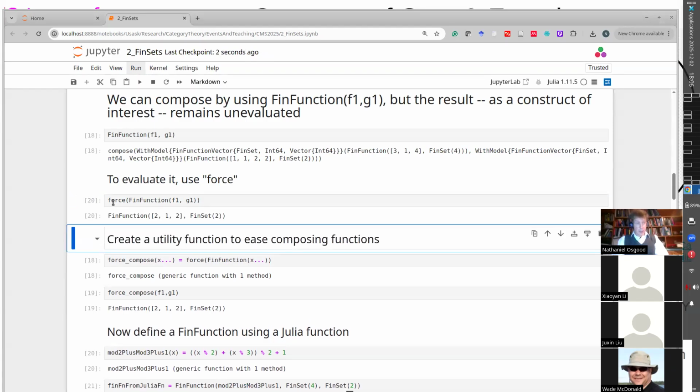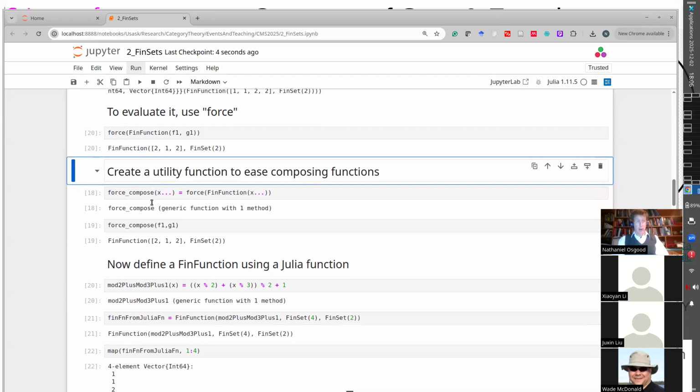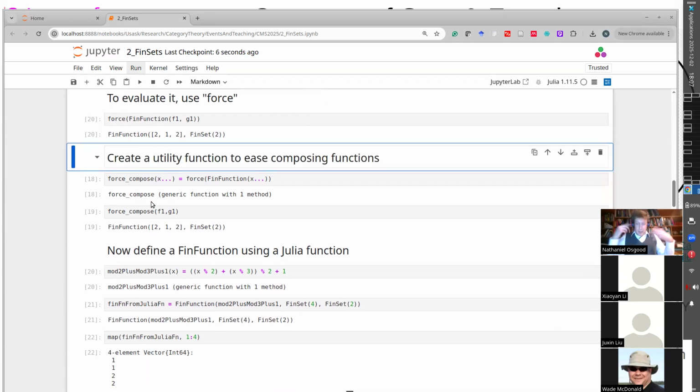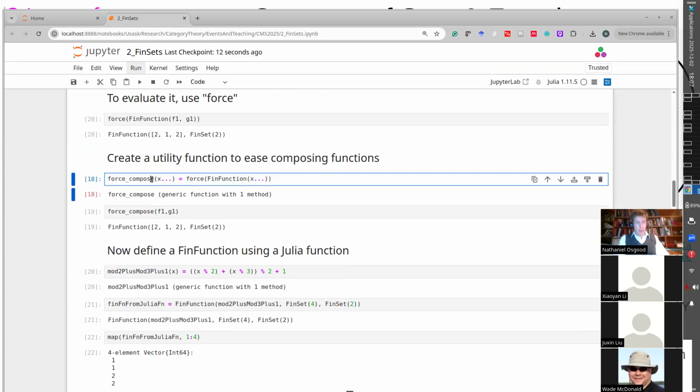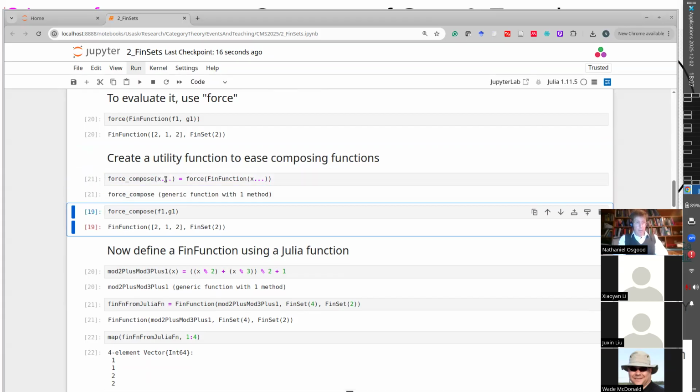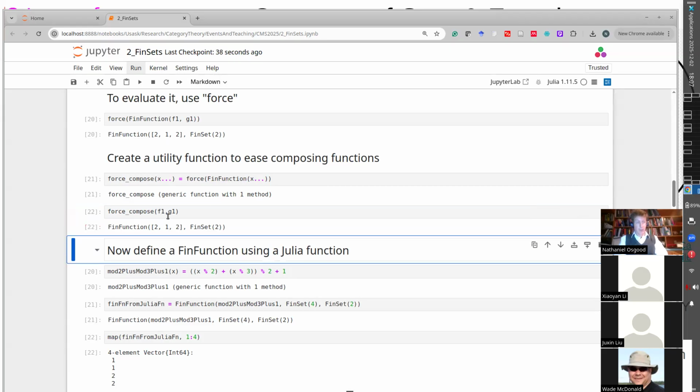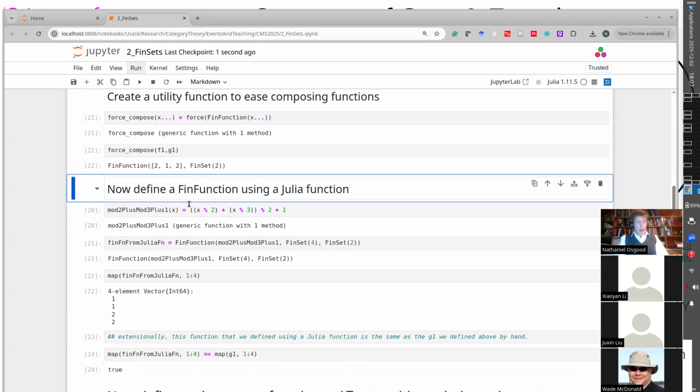Now, this gets a little bit tedious to put this in here. And my very fiber as a computer scientist, as a software engineer, tells me there's an abstraction yearning to be born here. So I'm going to define a Julia function called force compose, whose job in life it is to take one or more functions like F1 and G1 and do the force of their composition. And that's what's meant by these dots. We can give as many. It's kind of like var args, and you can have many of them there. And then I'll say force compose, and we get the same thing.